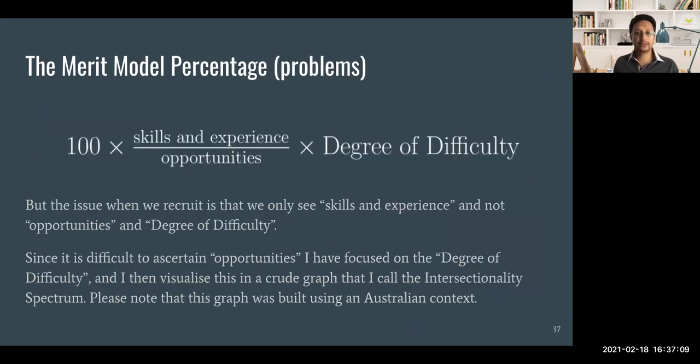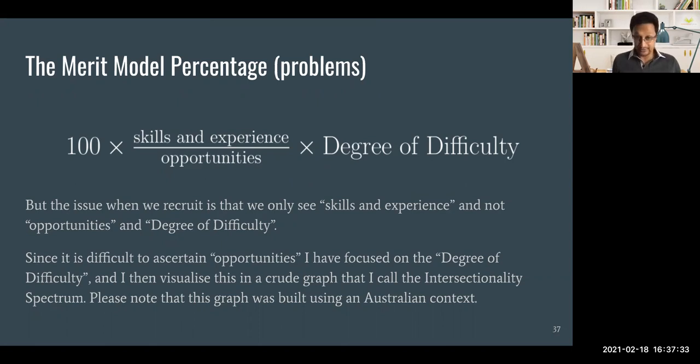And so when we're recruiting and we only look at that skills and experience here, and we don't take into account this and this, I don't think that we're really hiring on merit. And when you're getting into a senior position, especially in a senior position, this becomes even more difficult. So what I wanted to do is I just wanted to focus on the degree of difficulties and try to visualize this in a crude graph.